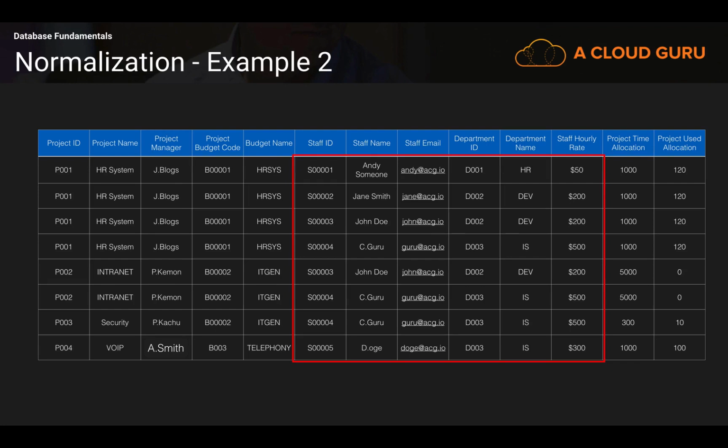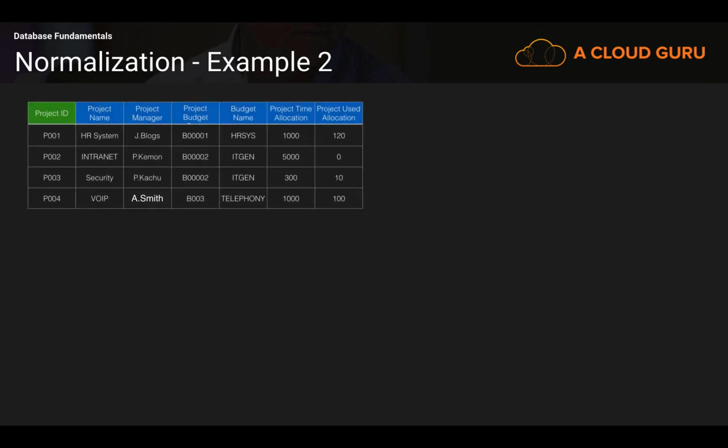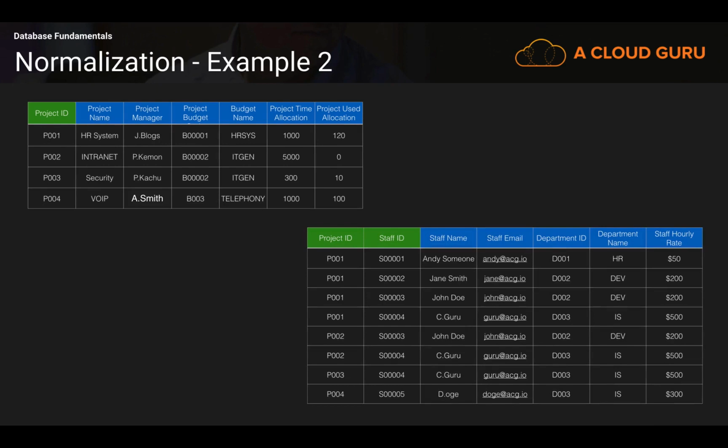At this stage, one way of handling this is to make a composite key with project ID and staff ID, and this would make each row unique. But we did that with the first example in this lesson. This time, I'm going to split the repeated blocks off into their own table, which has the composite key. If we do things in this order, we end up with a project table, which contains all project-specific information, and a staff allocation table, which contains details of all the allocation of staff to projects. The tables are now in first normal form. We have no repeats. Every item is unique based on its row key value.